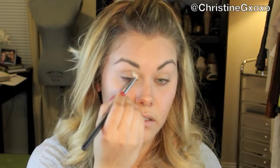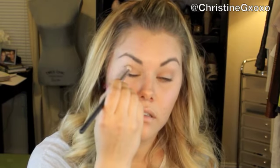And now I'm going to take Naked. It's Urban Decay's Naked Matte Eyeshadow. It looks like this. It comes in the Naked palette, but I really love the shade, so I bought a separate little thing. So I work it into the brush, which is a Sigma Tapered Blending Brush E35, and I just do it into the crease. And I like to bring it all the way in the center, bring it all the way down to make it look even more natural. It just naturally deepens your crease line just a little bit and round your eyes too, so it's really nice. This is really great for my skin tone. If you're darker, you might want to use Buck, which is the darker shade in the Naked palette.